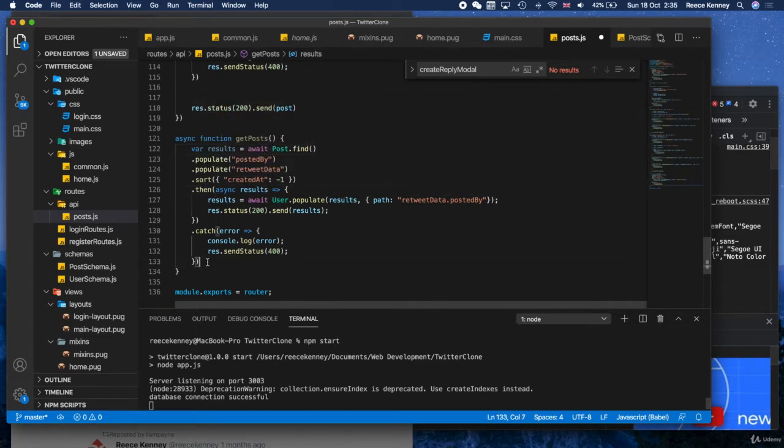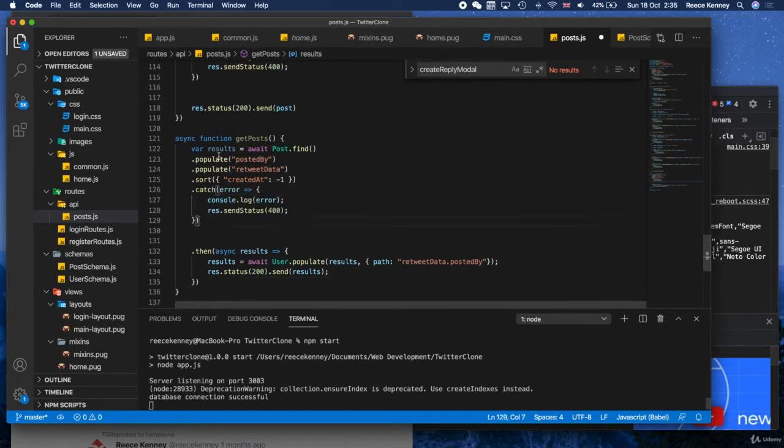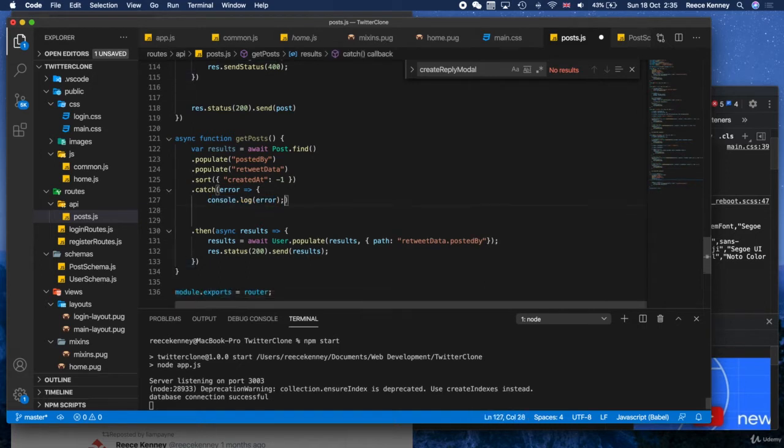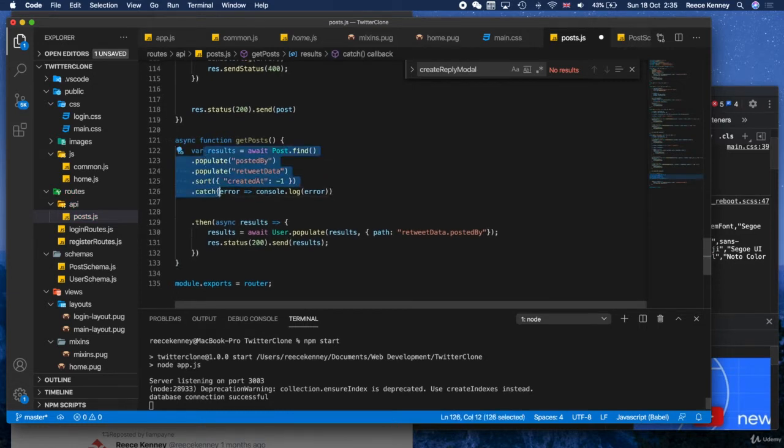And then what I'm going to do is separate this for a second, but take the catch block. So I'm essentially just moving the catch block above, like this. So we are going to catch an error still if there is one. But we aren't going to send an error, of course, because we're in the post and there's no res variable. We don't really want to pass it in either, so get rid of that as well. So now when we're catching, we're just logging the error. And if you really want, you can obviously move this onto one line, because there's only one line of code here. Like I said, when there's one line of code, you don't need the curly brackets. So it just condenses it a little bit for you.